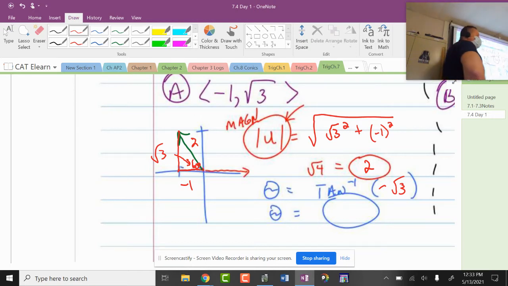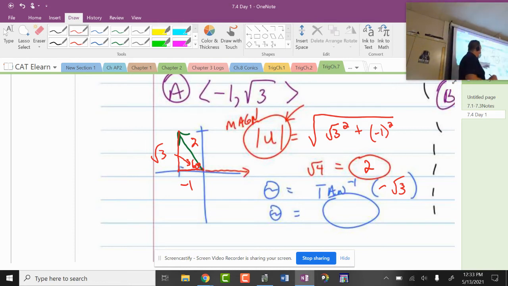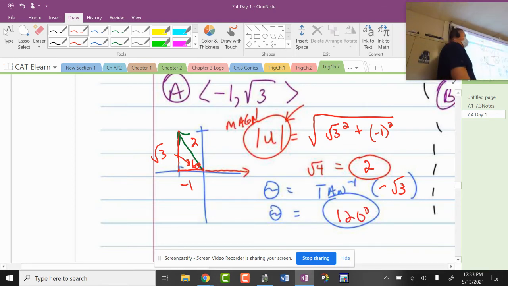Someone just asked me, do I have to draw these on the homework? I go, do whatever you want. But if you don't draw it, you're going to make mistakes and not really think. And you're going to write answers that make no sense. So yes, that's the reference angle. So what does this angle measure from there to there? 120 is correct. That is the only acceptable answer.